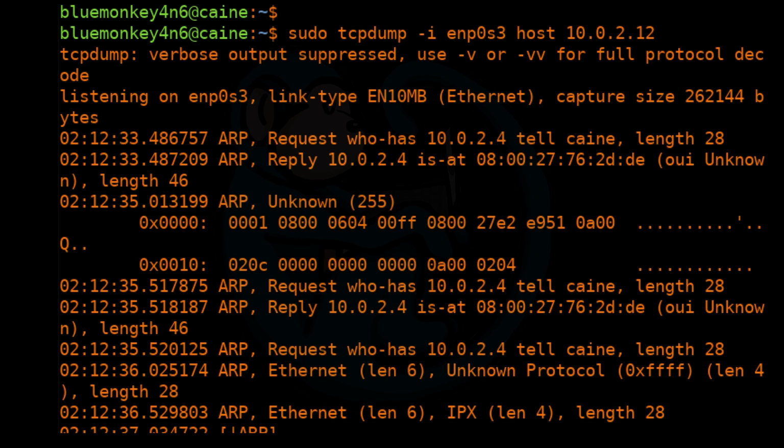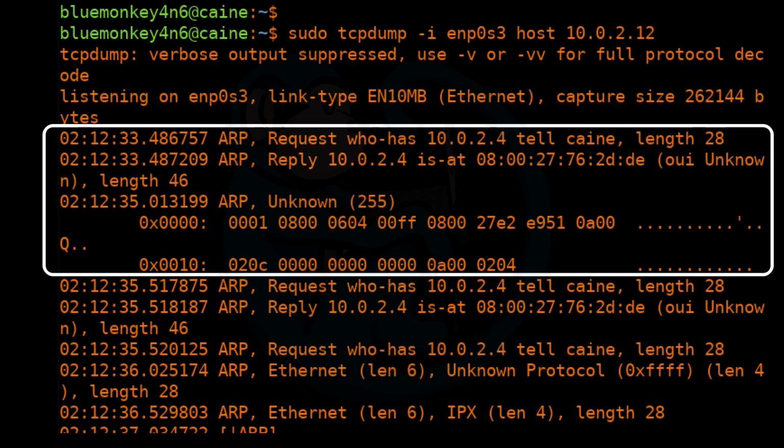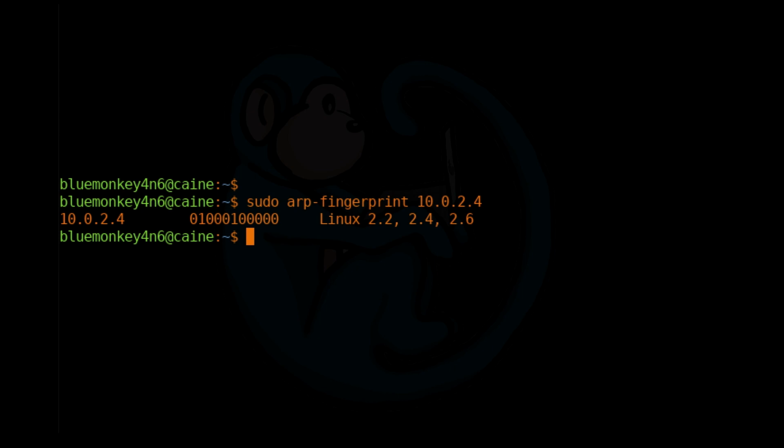Looking at the tcpdump activity, we can see that arp-fingerprint is pushing out data that's a little more than just the ARP requests. You can see blocks of data here. This is the data that is pushed out to the target to see how it responds. That's how it does its fingerprinting. With arp-fingerprint, you cannot specify multiple targets on the command line. So to fingerprint all the hosts on the local network, you can use the -l option. Or if you have specific hosts you want to target, you can use a script that calls arp-fingerprint with each one of those targets of interest.